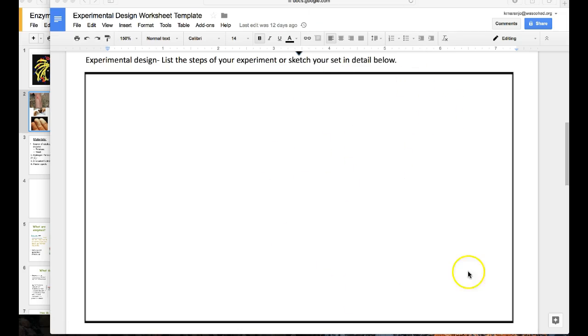On the right-hand side here, I realize that those steps might take some more room. So if you run out of room, here on the bottom right-hand corner of this box, I want you guys to draw the setup of that experiment. So how is it going to look when you add all of these items? If you're going to choose to test temperature, I want to see that you have your graduated cylinder, including those items that you're going to use in that particular experiment, labeled, and how much you're going to add into each variable. So for each temperature, how much hydrogen peroxide you're going to add, how much catalase, what the temperature of the water is going to be, what the pH. Make sure that you draw and label all of that so that you have a sketch of what that looks like.